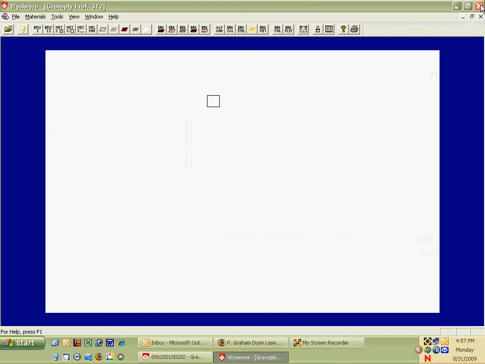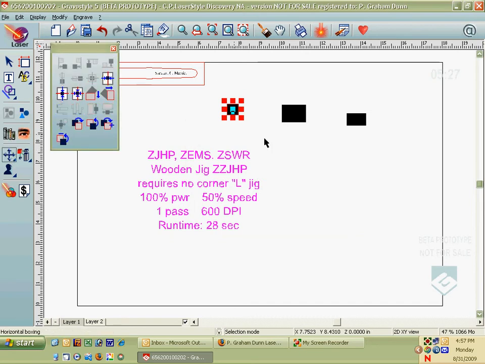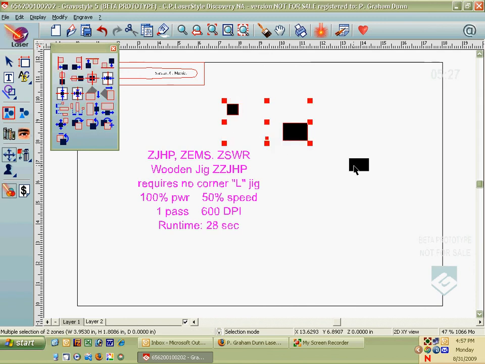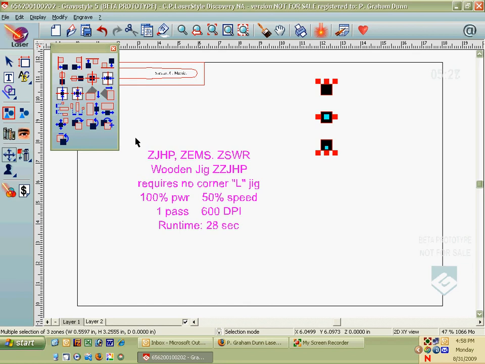Below that is your alignments toolbar, and you can use that to align multiple objects. Here I'll just demonstrate. If I wanted all three of these stacked up, I could use my control key to add them all there, and then use this button to vertically align them. Now they're all stacked up. I could box them so that they're exactly the same size by clicking this button. I could make the spacing between them equal by clicking the vertical spacing button. So you can see there's a lot that you can do with your alignment tools. The ones with the white background actually center it to the whole screen. So if I click on that or that, I can center the boxes to the middle of the material. So your alignment tools come in real handy.